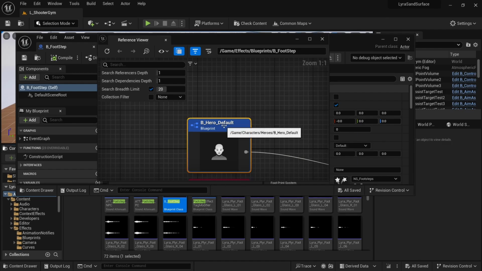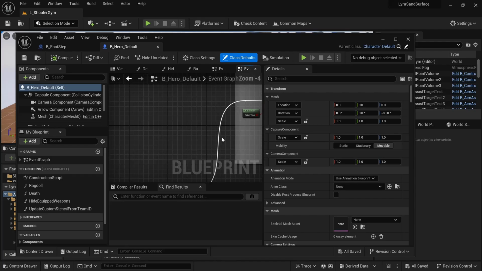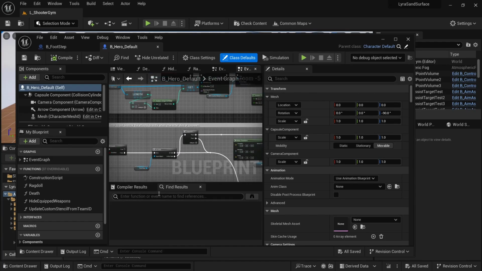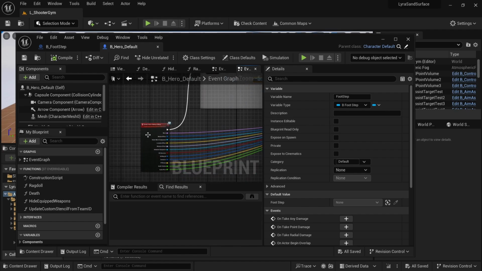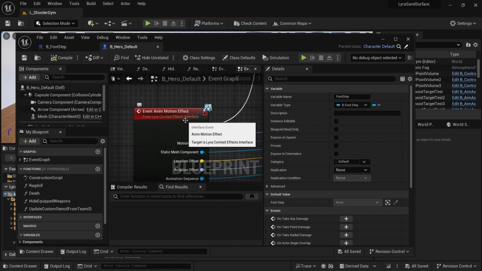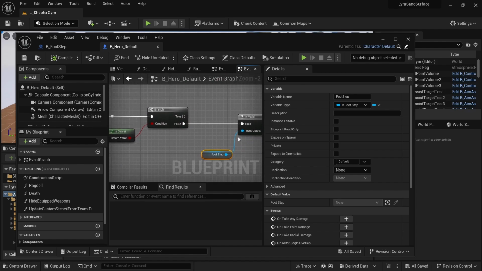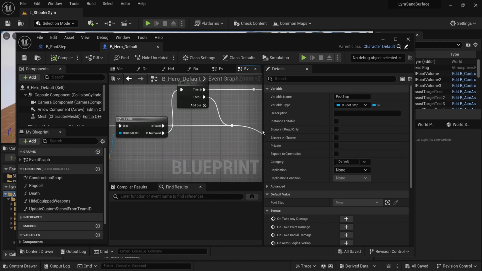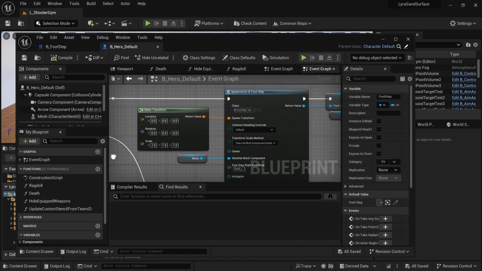And then I'm going to press Control E to open that up. And then I was searching for the usages and saw that when it is using the interface function event anim motion effect, it was essentially just adding this footstep actor to the player.